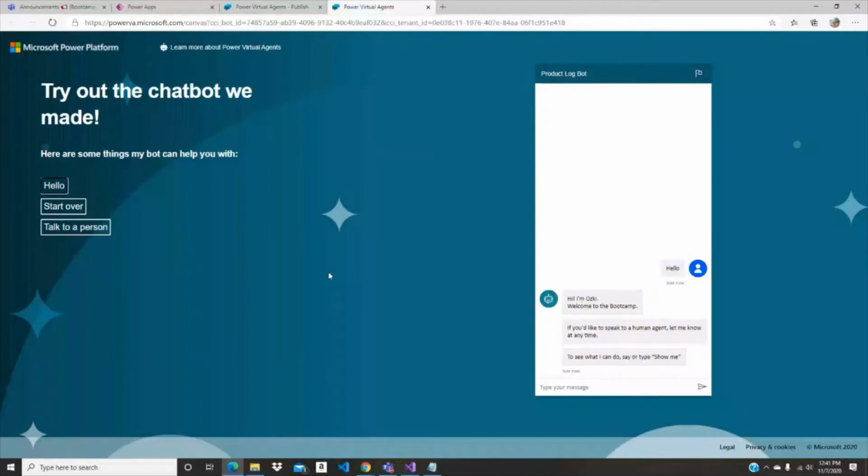And this is supposed to be for the escalation process, right? That you can say, hey, the bot cannot help you enough. Let me go ahead and escalate it. And in there, you can actually do another integration that will go hit some phone or call somebody from Microsoft Teams for support, whichever way. So there are so many options, so many ways of doing it. But it says, okay, to see what I can do, say, show me.